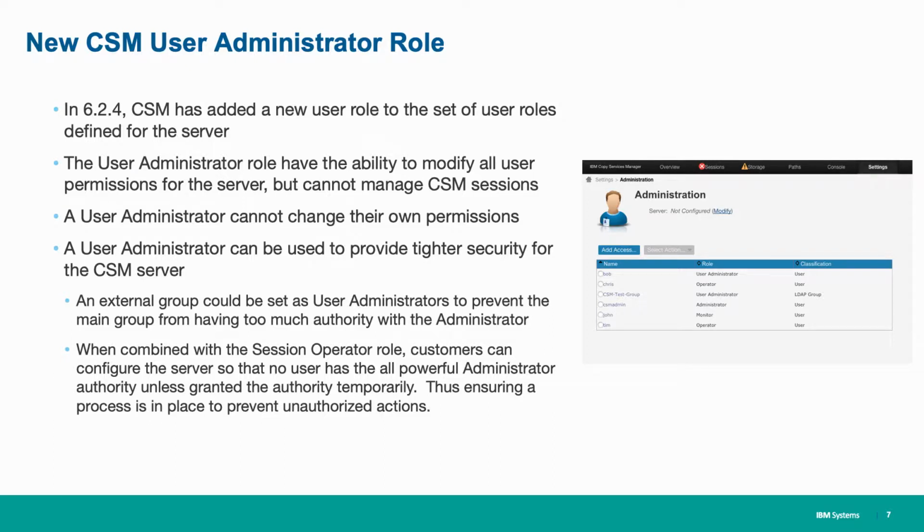Well, now you can set a process in place where, if you do need to do administrative tasks, you can have a process that says, okay, requests from the user admins get temporary administrator access, grant them that access. They do what they need to do. The user administrator ensures that they only did what they were supposed to do, and then puts them back to a session operator so that they don't have the all-powerful access anymore. So for the majority of the time, you're running without anyone with full administrator privileges.